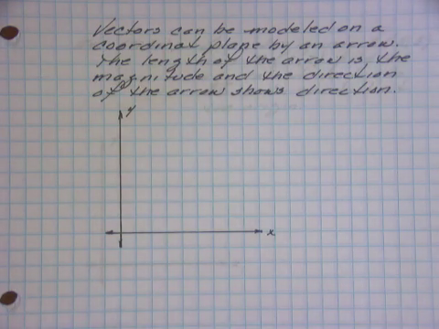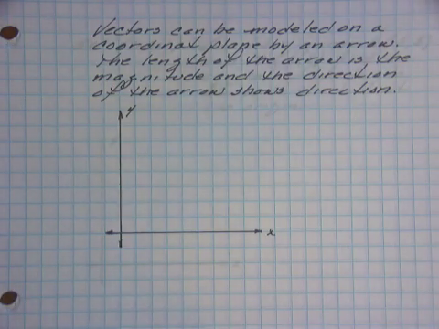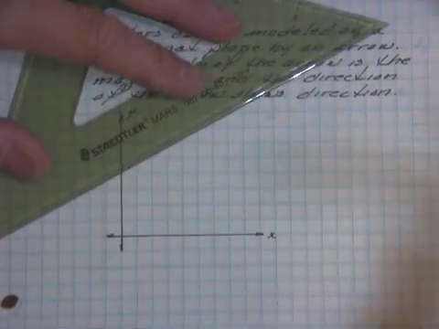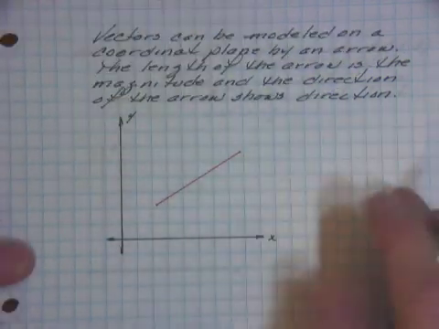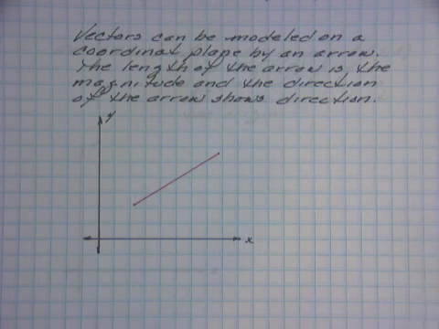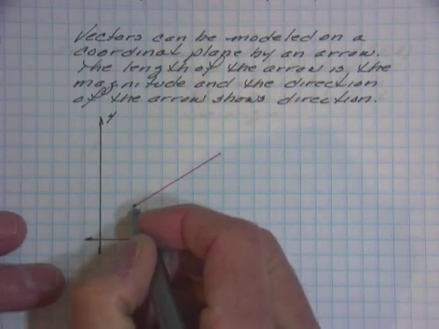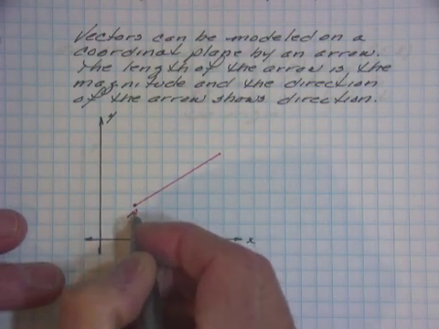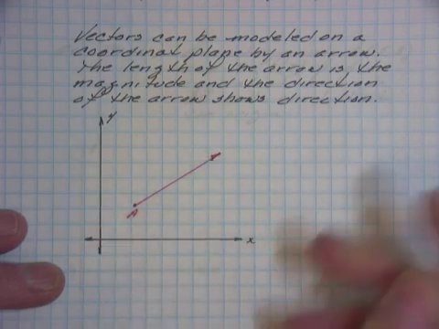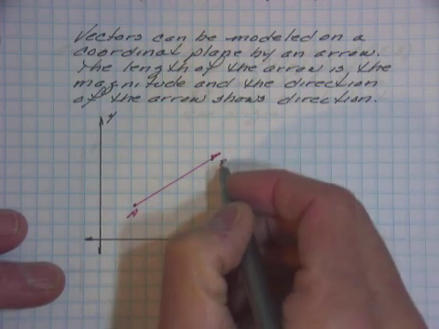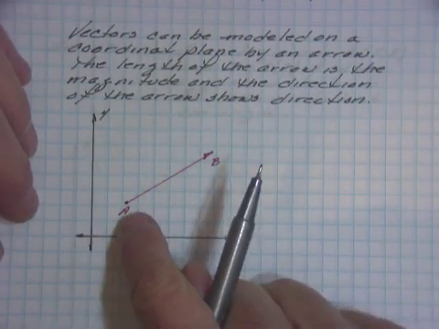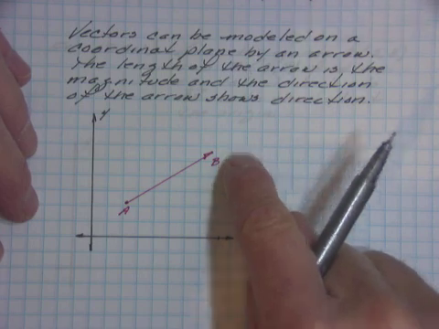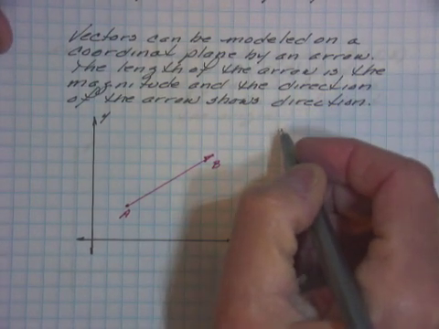So get my writing utensils ready. If I just put my straight edge down here, draw an arrow. Okay, so right now it's just a line segment. So we have what we call the terminal end. We'll call that point A. And then there's the arrow end, and we'll call that B. So the length of this line is telling you the magnitude, and of course it's pointing in a direction.